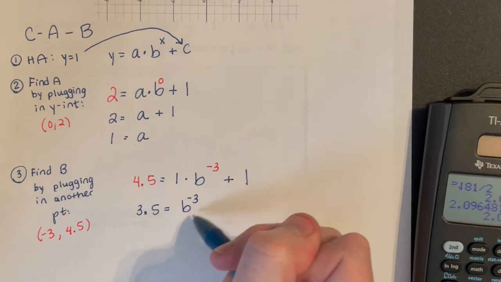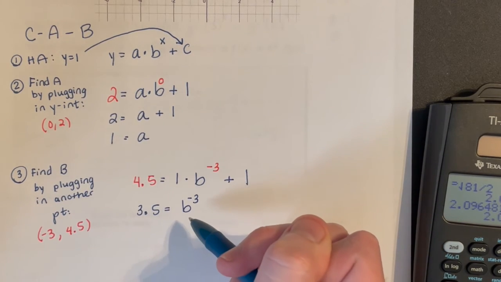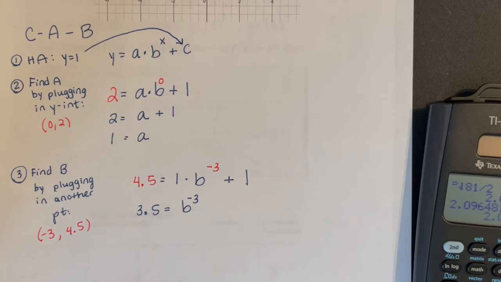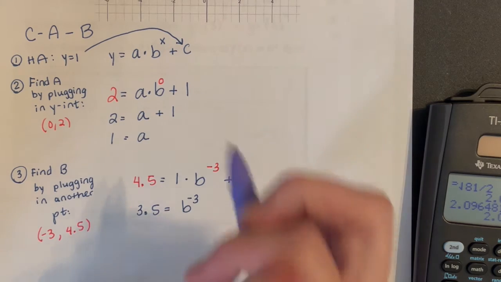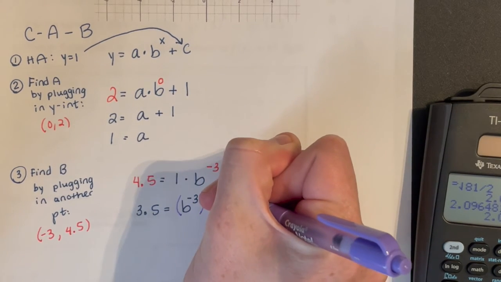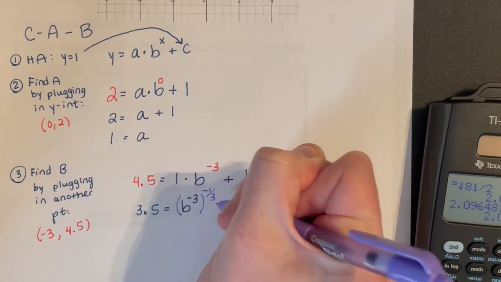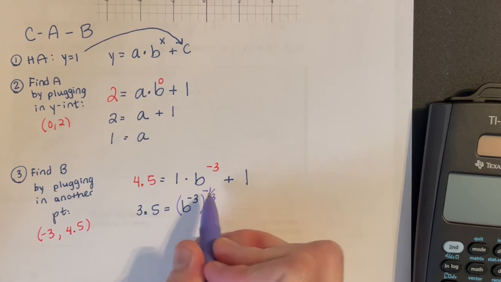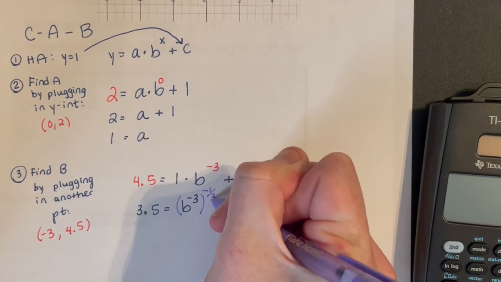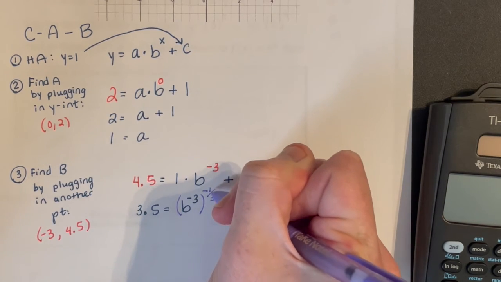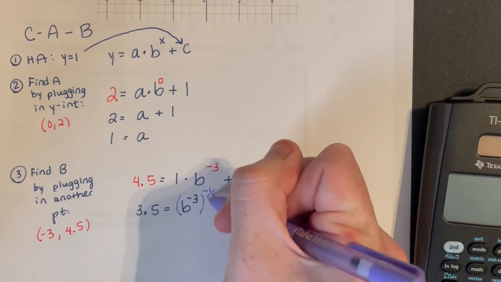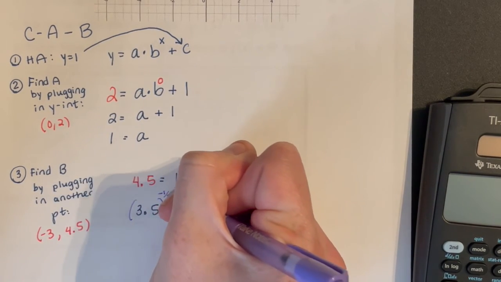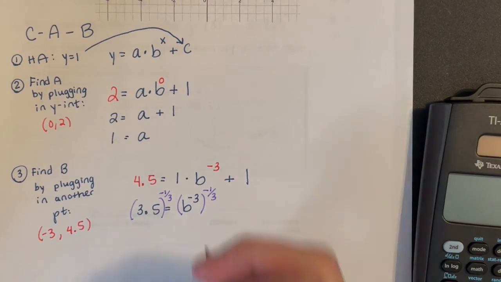This is where it gets a little tricky, because I cannot take a negative cube root. That would not work. But we learned some things about exponents. So I can raise this to the negative 1/3 power. We want to raise it to a negative because a negative times a negative will turn out positive. And we raise it to a 1/3 because that's the reciprocal of 3. It's the same thing as taking the cube root, since it's a 1/3. So I'm going to raise both sides to the negative 1/3 power and see what we end up with. So that's just b.